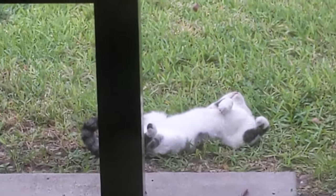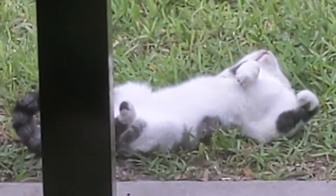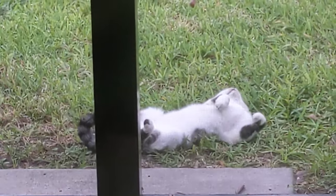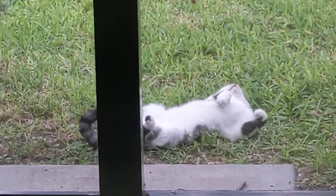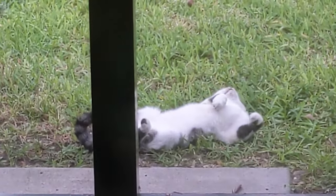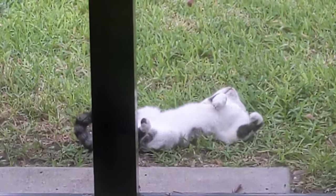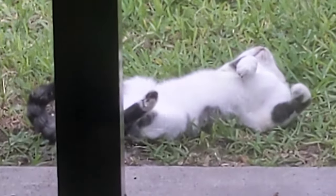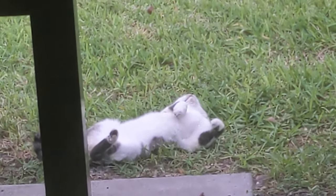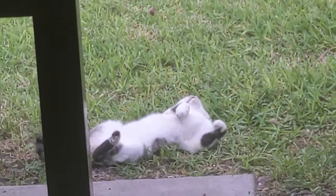Is he okay though? Grandpa! He can't hear me through the glass. That's a little concerning. If I wasn't just out there petting him, I would think that was a dead cat on my lawn. But I think he's just really comfortable — oh, there goes a little kick. Okay, we're good! I think he's pretty comfortable. Funny boy.